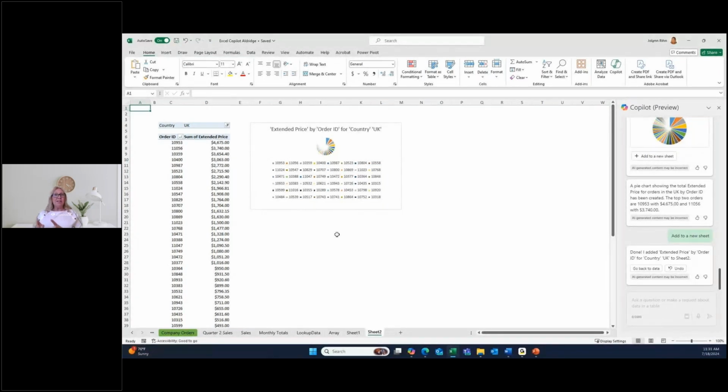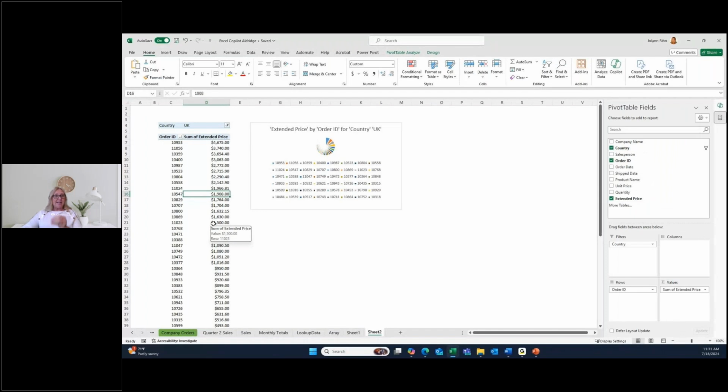But notice what it actually did. So what it did was it automatically gave me a pivot table to go along with the chart, just so you're seeing that. So it gave me a new sheet with that chart, but it is a pivot table. So you can see when I click the chart, I have my pivot chart field list. If I click on the pivot table, I get my pivot table field list on the right-hand side. So just so you know, that's what it's doing.